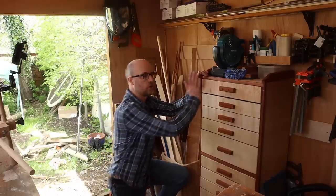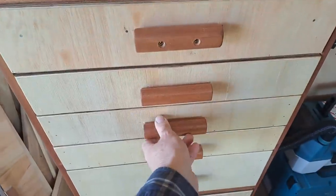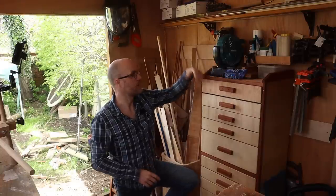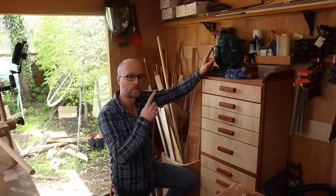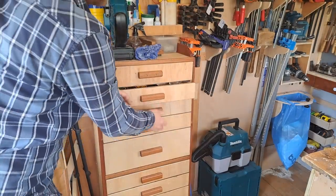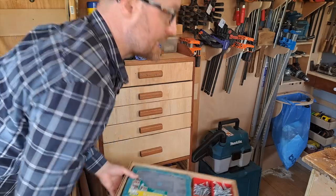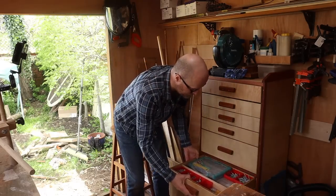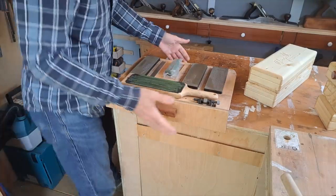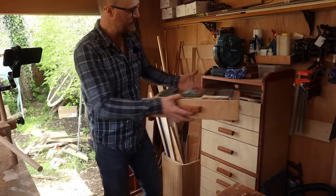This is what I want to show you — super cheap, super easy, and absolutely chock full. No space is wasted. There's a build video for it. To go over it very quickly: you've got a top where you can store stuff, you've got a fan — I'll explain that in a second — you've got drawers, all full, none of which use drawer runners so there's no wasted space or expense. You can take them out and swap them around. My favourite bit is a sharpening tray — take it out, and once you've finished you don't have to find all the bits, just give it a wipe down, pick it up, and move it back into your drawers.